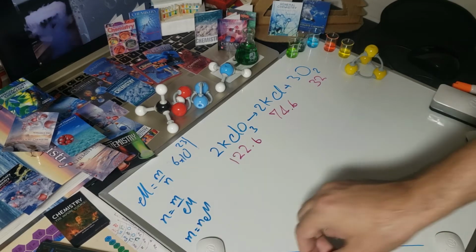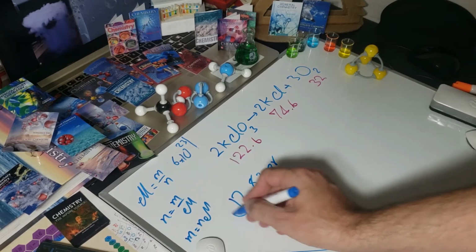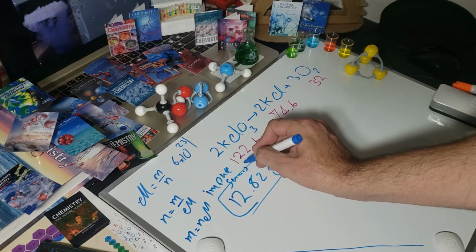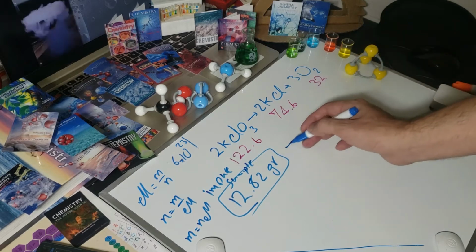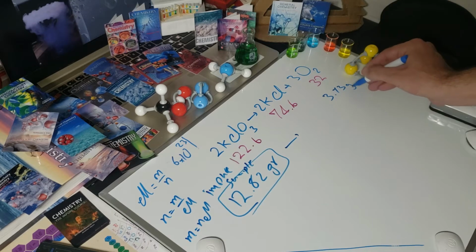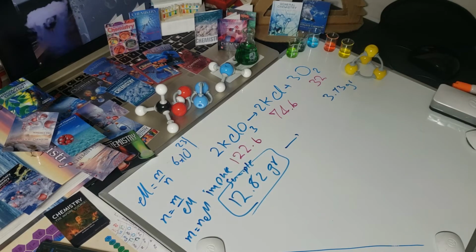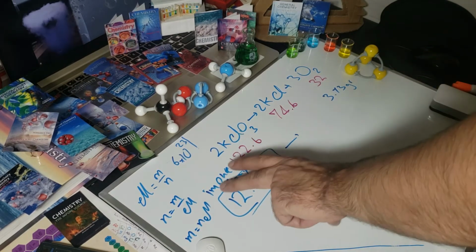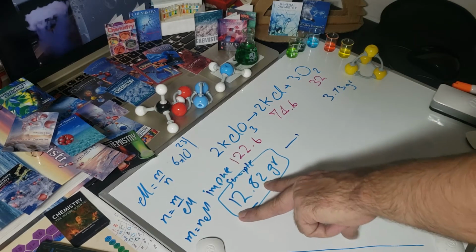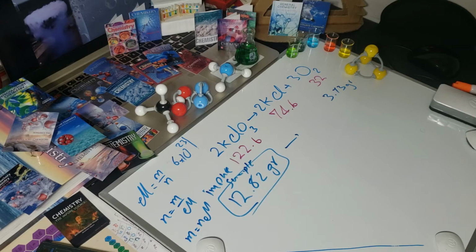Okay, and if the problem tells you that we have a sample, an impure sample, and it weighs this many grams, that's the mass of your impure sample, and it produces 3.73 grams of oxygen. What is the percent of KClO3? When it says it's an impure sample of KClO3, you know not all of the 12.82 grams of this sample is KClO3. So you can't just divide it by the molar mass or take it as 100% pure, okay?